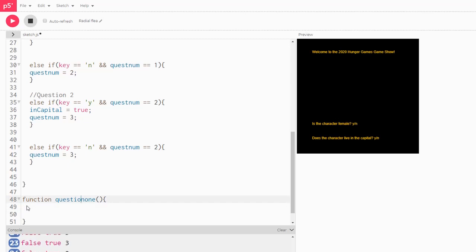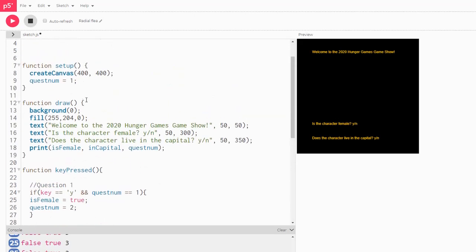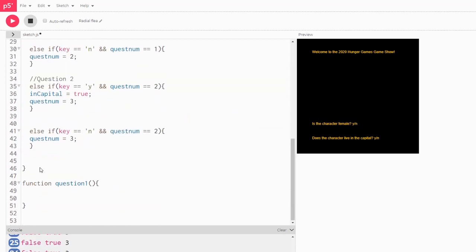This looks kind of weird to me in my eyes. I'm going to change this to just a regular one. Well, when I hit question 1, I want the text to come on the screen. And so I'm actually going to take all of this text, and that's what I want to appear when it calls function question 1. Because we want the introduction to happen right away. You could make a nice starter screen and graphics, but that's not really my intention for what I'm showing here.